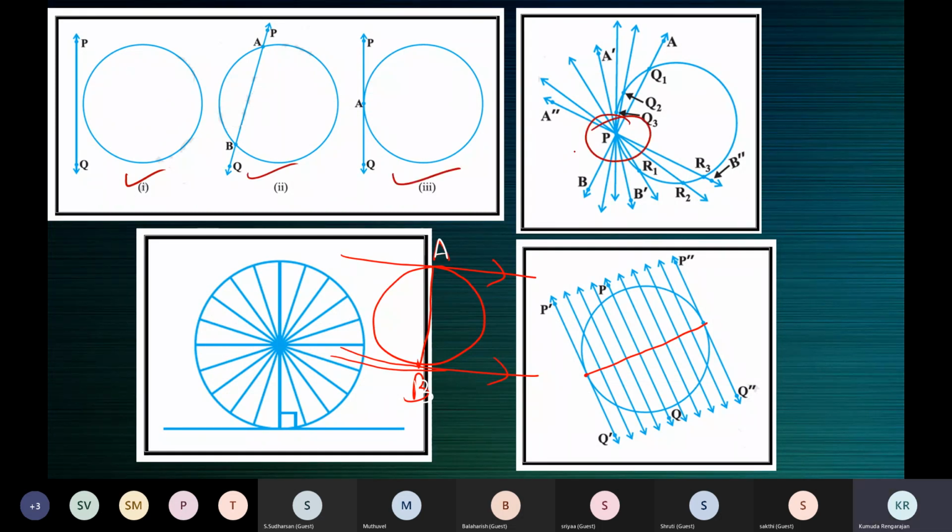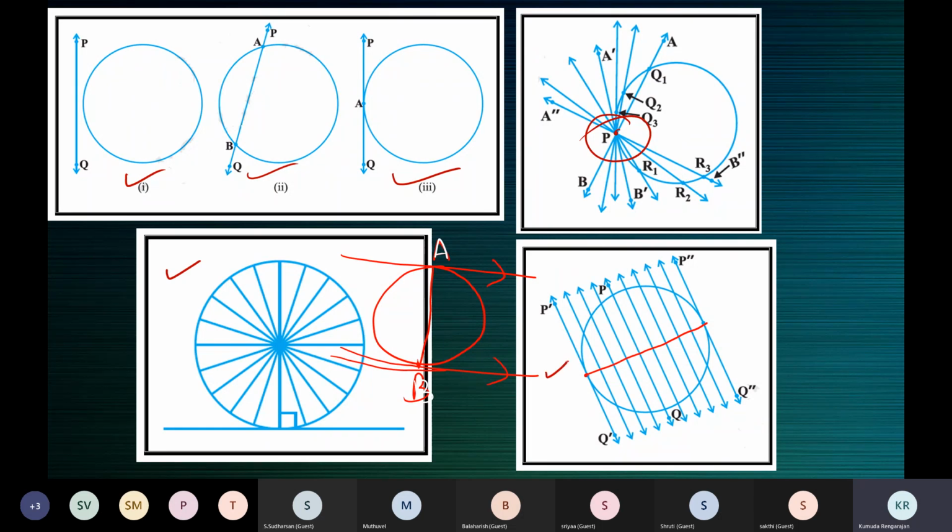So here it means through the point P, many lines can be drawn. But of those many lines, only one line can act as a tangent to the circle. Because the tangent is a very sensitive line. A tangent is a line that touches a circle, or intersects or meets the circle, at exactly one point. This one we'll see later.